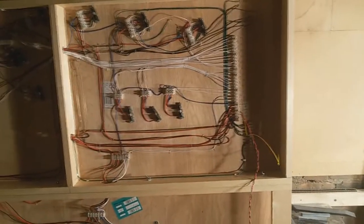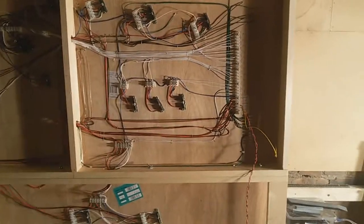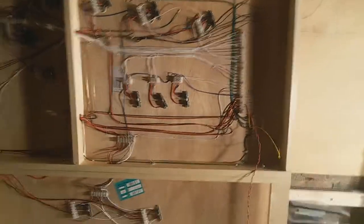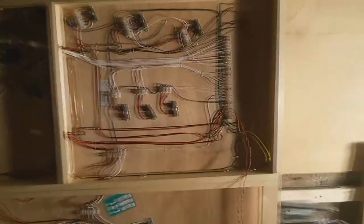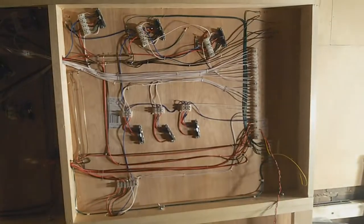Well, as I've said before, this place is cramped. It's difficult to work safely and easily because there's too much crap everywhere. I don't have anywhere to put it. It's awkward. Take a look at this. A friggin' staple got caught in a spider web. I mean, what's the chances? That's, well, interesting. So, yeah. I just thought I'd show you that.